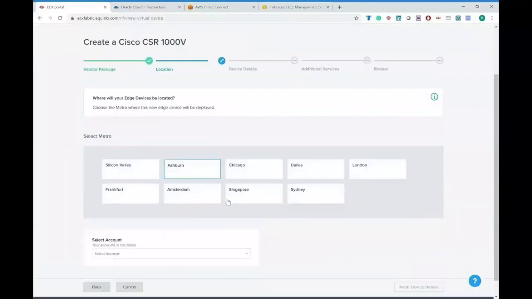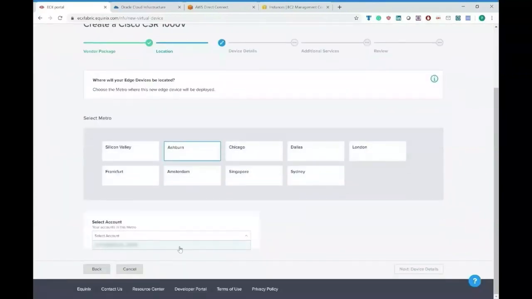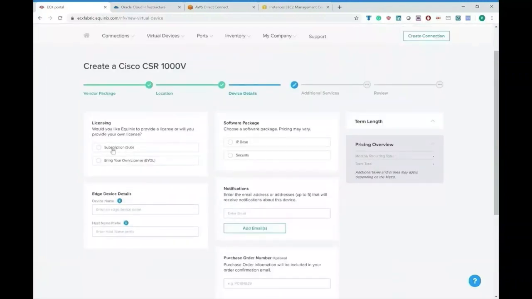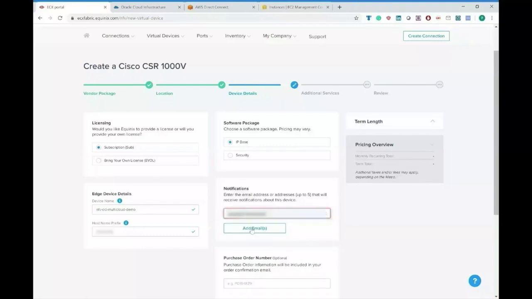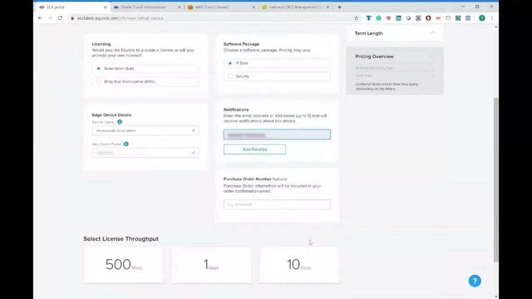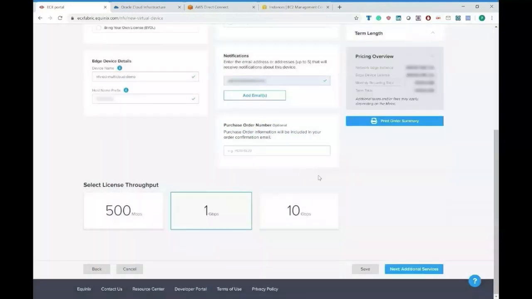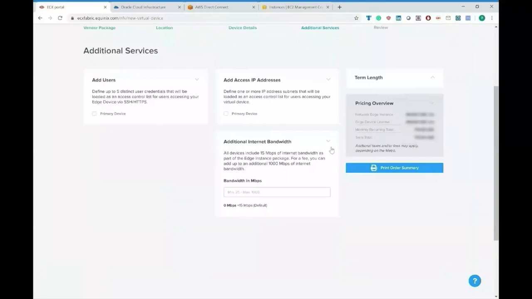I'm going to use Ashburn as region. I'm going to select my account, select the licensing model, and give a name to the edge device. I'm going to enter my email for receiving the notifications, select the bandwidth desired, and I'm going ahead.